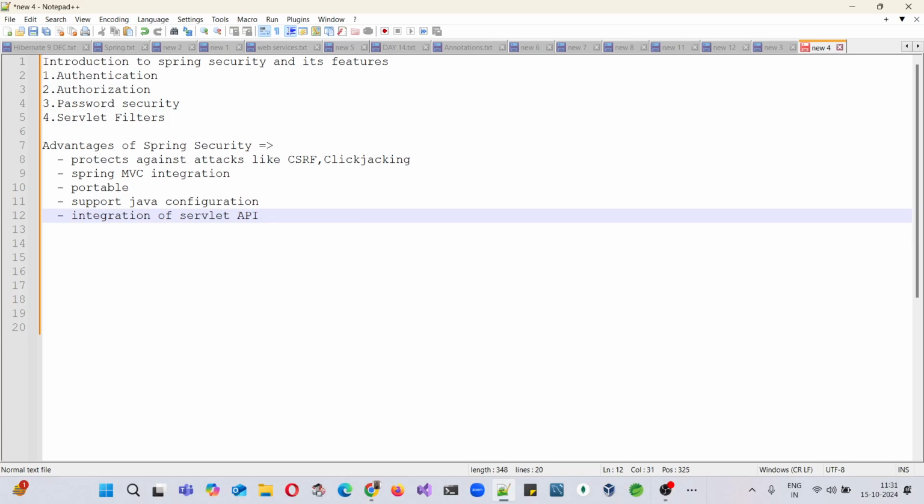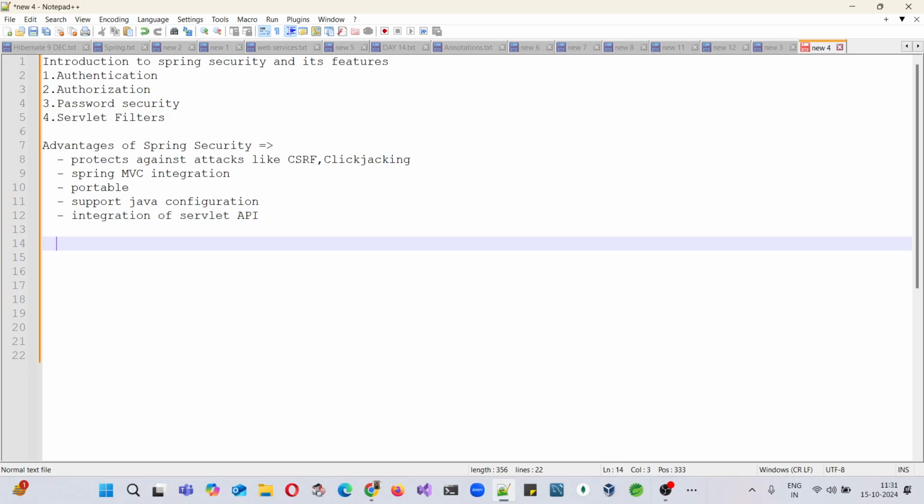Okay. So in Spring Security, there is a need for Maven setup. For setting up Spring Security, you have to add the following dependencies inside your pom.xml file.